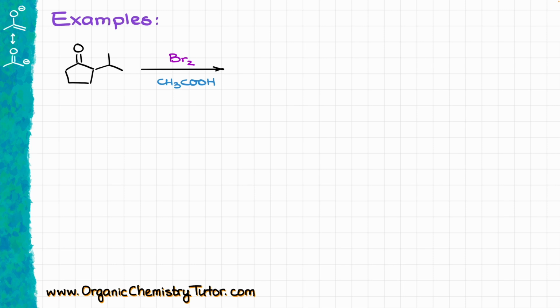Now, here is another example, and like in the previous case, I am going to start with the acidic conditions. Here I again have two different alpha positions. I have an alpha position on the right side and an alpha position on the left side. Whenever we're doing the halogenation in acidic conditions, it is always going to favor the formation of the most stable enol, which is typically the more substituted enol. In this particular case, we are going to target this alpha position because that will give us the most stable enol. And again, if you need a refresher on the keto-enol tautomerism, watch my other tutorial on this topic.